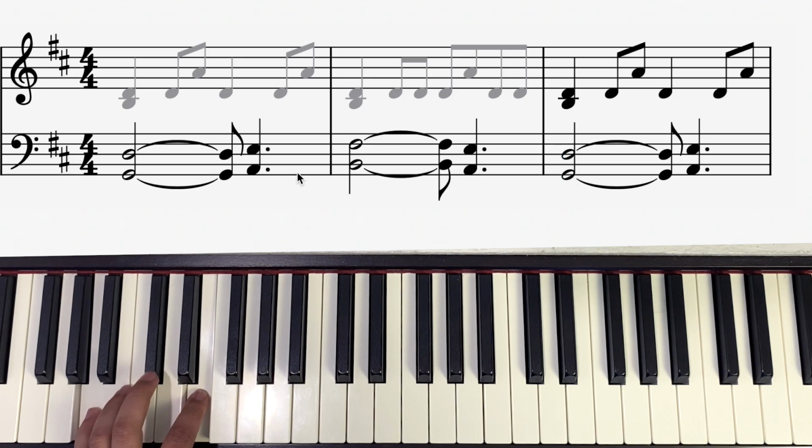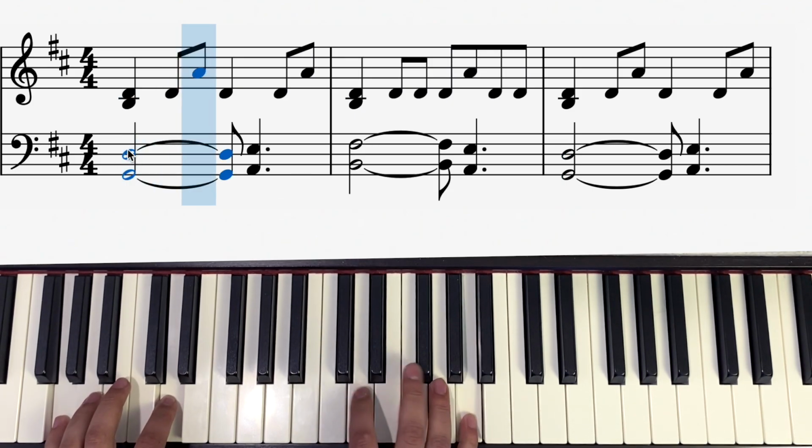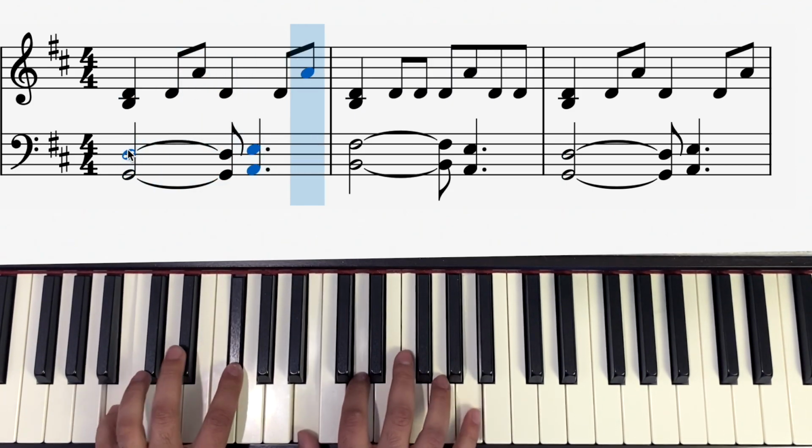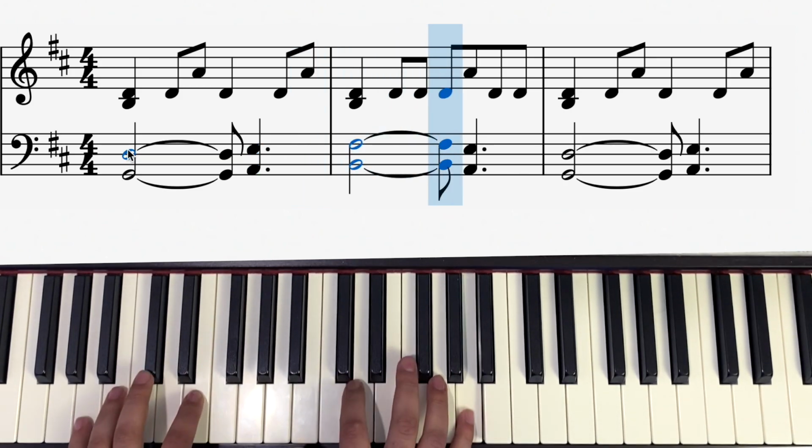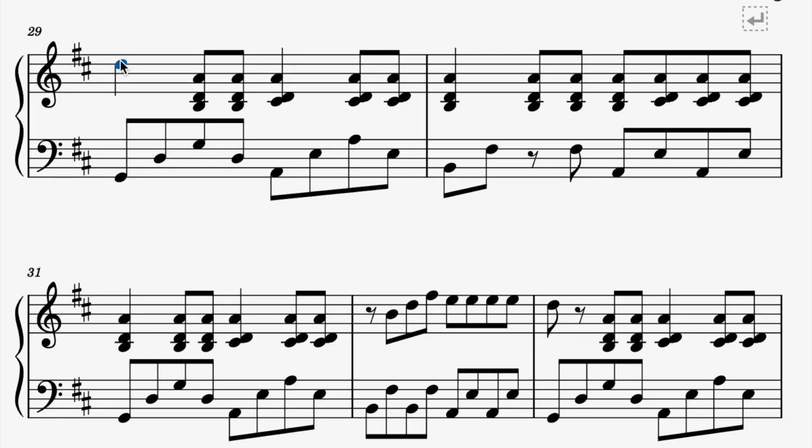Now I'm going to play this with both hands. 1 and 2 and 3 and 4 and. That sounds really, really cool. Let's take a look at the chorus of the song, which is my favorite part. As you see, there is a quarter note in the right hand, 2 eighth notes for beats 2, and then we have another quarter note for 3 and then 2 eighth notes for 4 and.